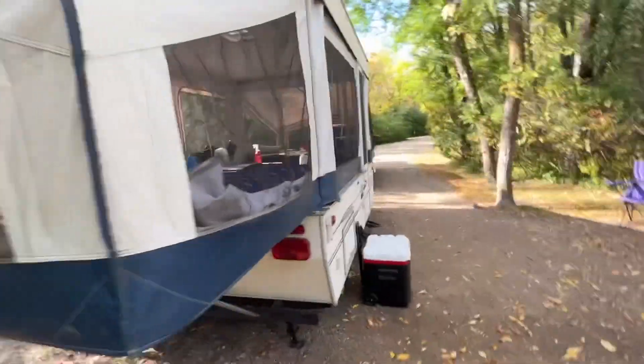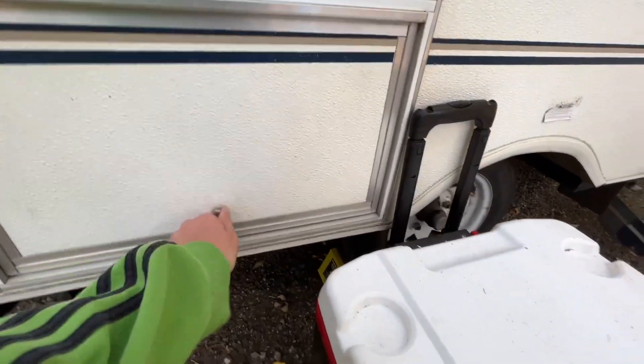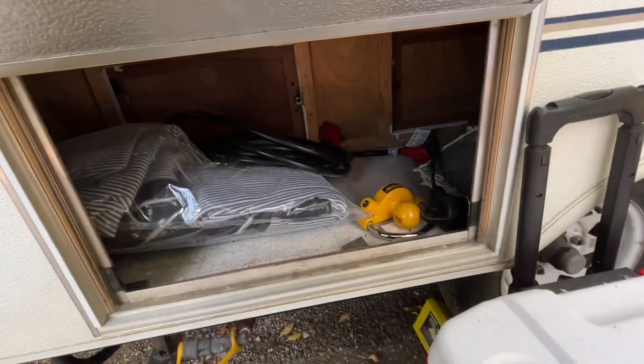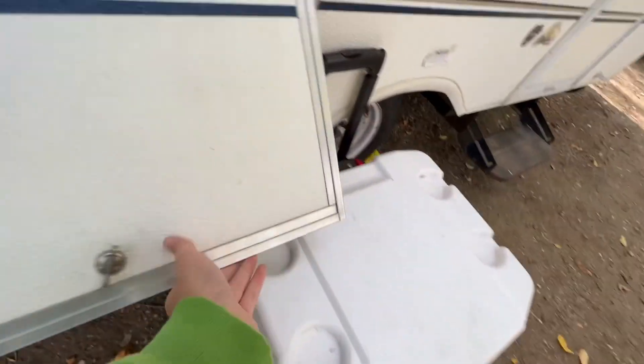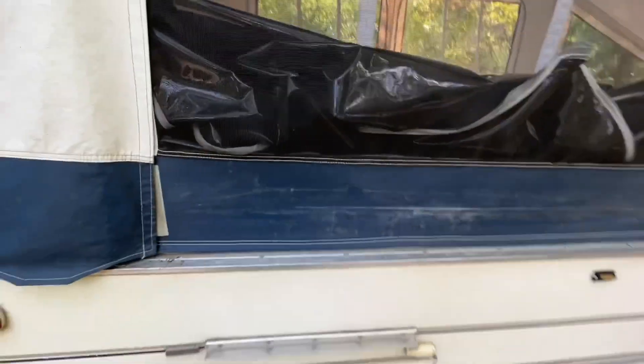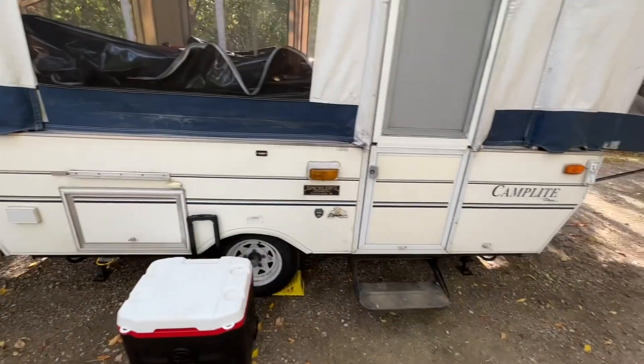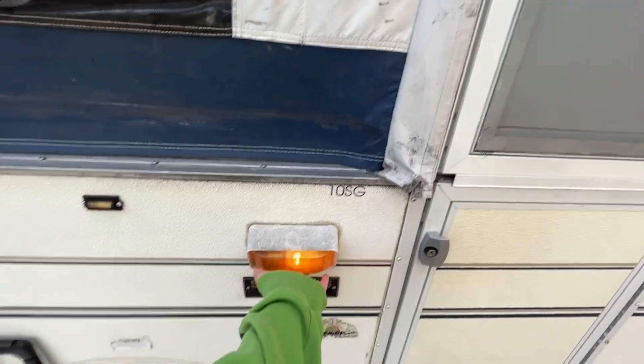And here's this side. In here is some stuff, like some wood and other stuff — I don't even know. And then I'm probably the only one who knows this, but these cabinets go to the inside. I just figured that out yesterday. And then here's our chairs and the cooler. There's a light here for when it gets dark.